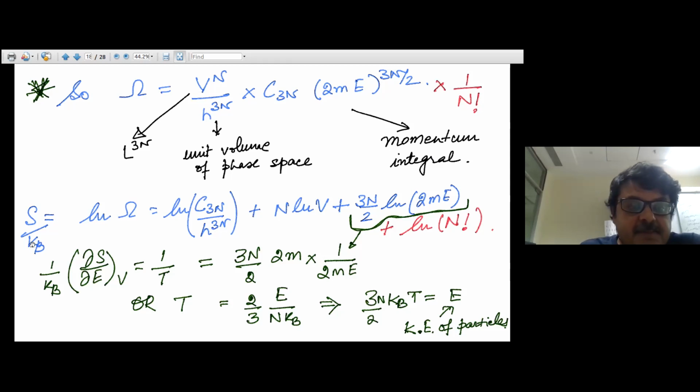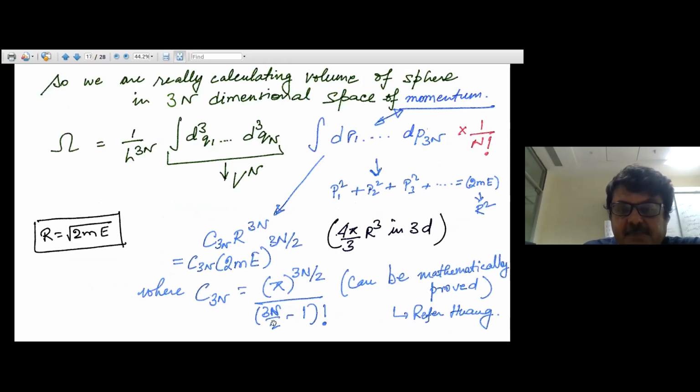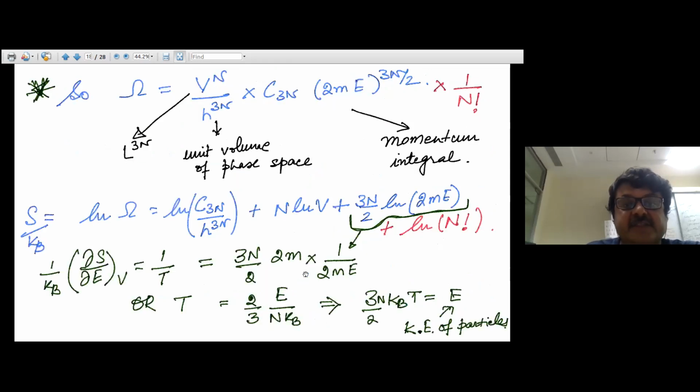And then S/kB can be written as log of omega, and omega is a dimensionless quantity. It is ln of this constant. This is a constant quantity because it doesn't depend upon the volume or the energy. It just depends upon the degrees of freedom, N. But if N is kept fixed for an isolated system, and we are calculating entropy for an isolated system, then we have an expression for the entropy.